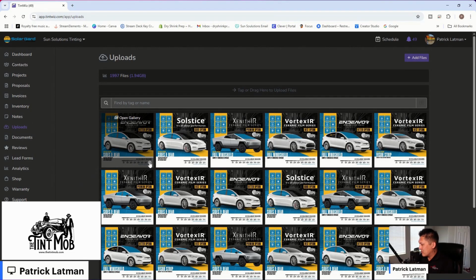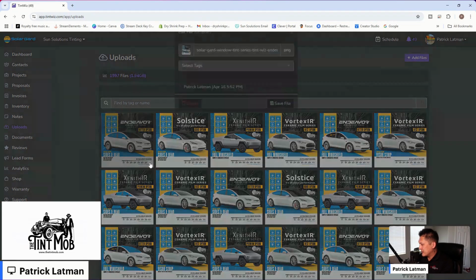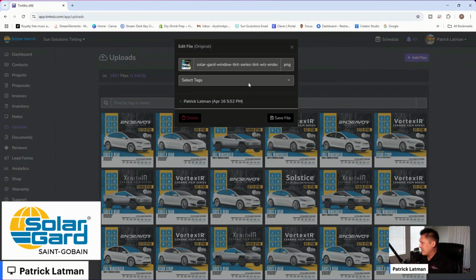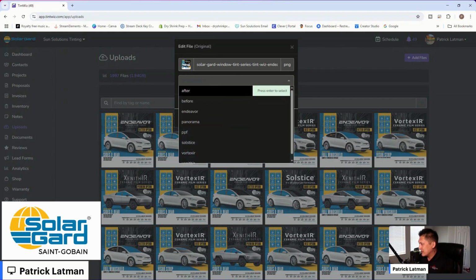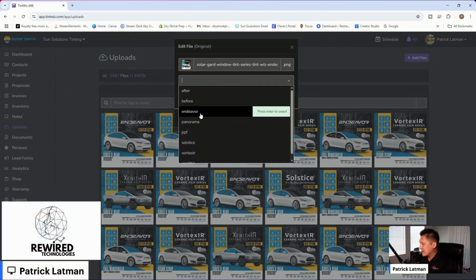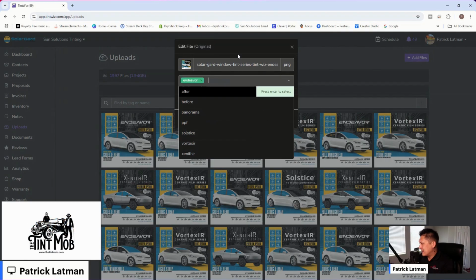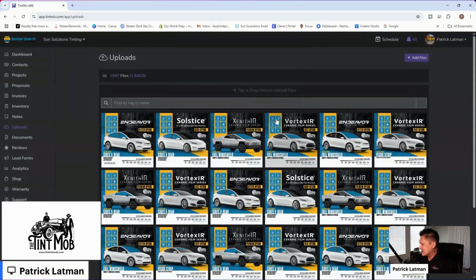In the bottom right corner, there's going to be a little cog. Go ahead and click it. This is the Endeavor one. And from here, there are no tags already set up, so click that. I've already put Endeavor in here. If it's not an option for your tags, then just type in Endeavor and add the new tag, and then come here. And now it's under Endeavor. Then you can save, and that way you should be able to find by tag.